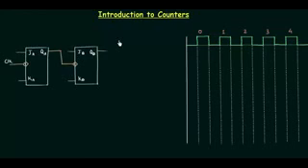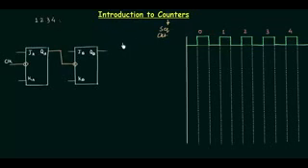We have completed the flip-flops. Now we will study the counters. So the first question that comes in our mind, what is a counter? What does it do? The counter is a sequential circuit and it just simply counts. If it is at 1, then the next time it will say 2, then 3, 4 and so on.